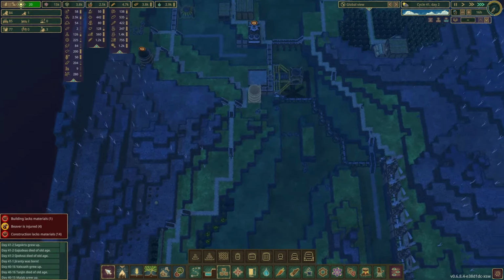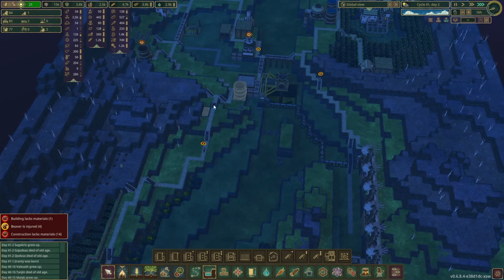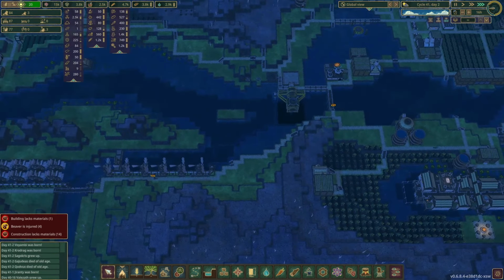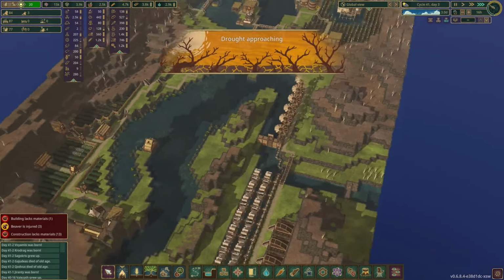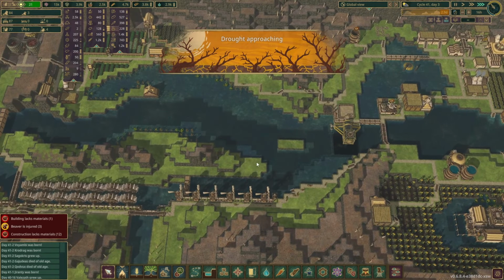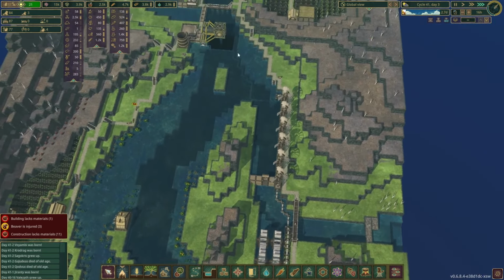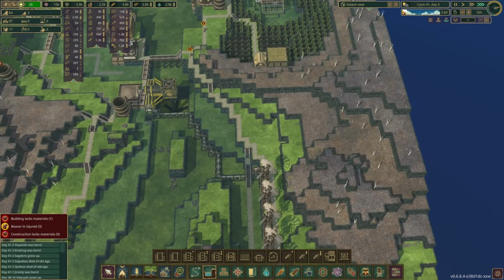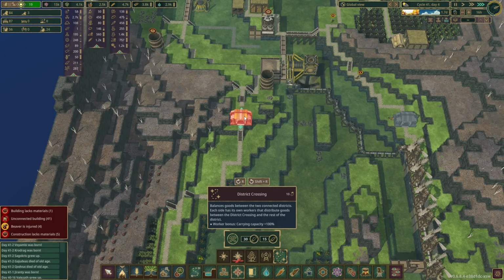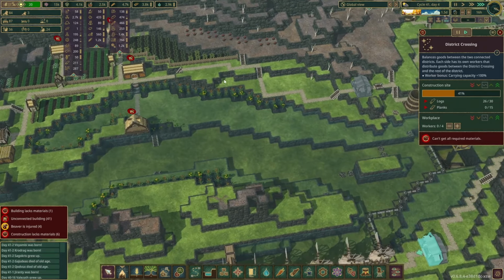Okay, so if we have a district crossing here, that means this is connected, and that's going to have to be connected as well. Or we're going to have to connect from there over to here. How are we going to do that? Or I could have two district crossings, one here and one over here. I could do that. District crossing. Okay, that's coming along.